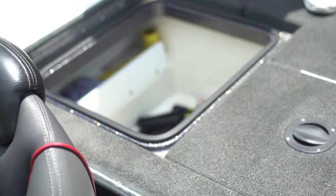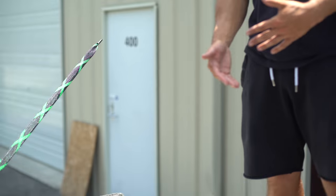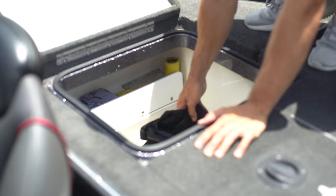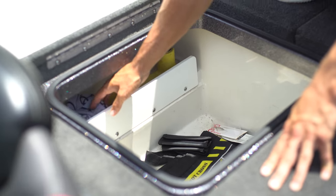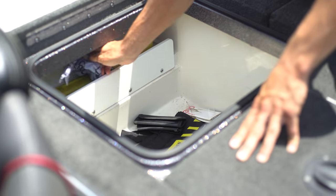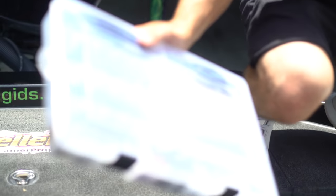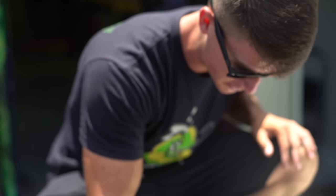Moving on to the back — this compartment is actually for my co-angler. If I'm having somebody fish with me in a tournament, I want to have some room for them in the boat, so I usually leave this pretty much empty, about 95% of the time. I also have a weigh-in bag in here and a proper edge face shield. In the back I also have some more baits organized in a box from one of my latest videos, and some snacks from nationals that we threw in there in a rush.